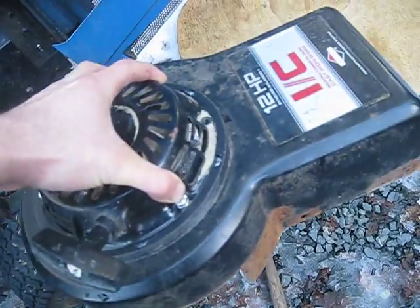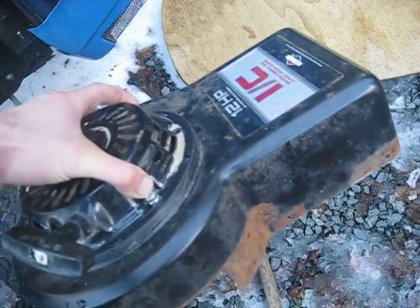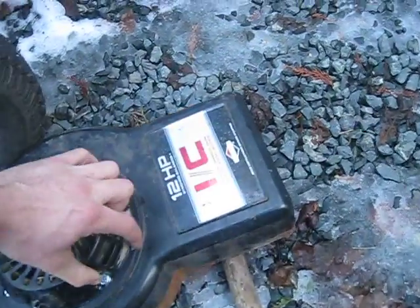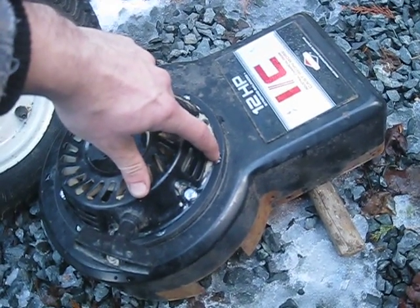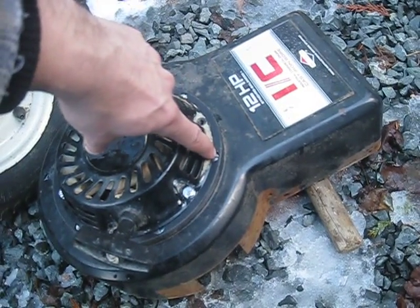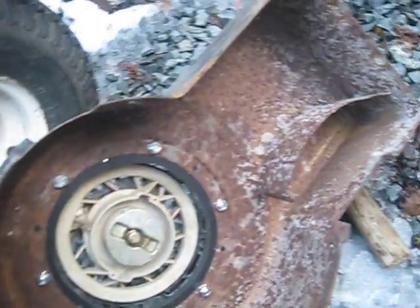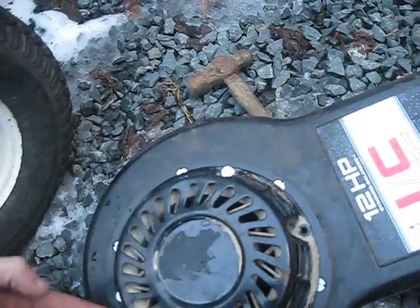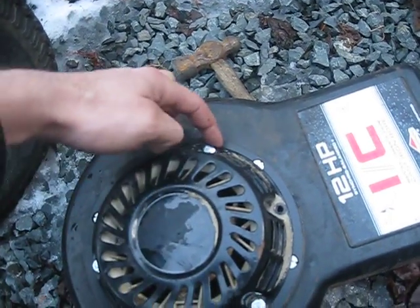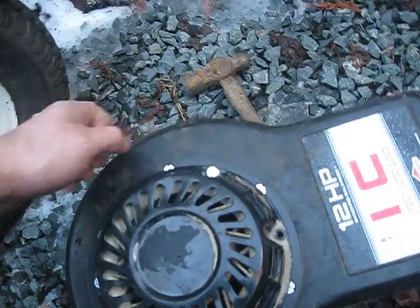Once you have that done, when you drill the holes for the bolts, just make sure you leave enough material so the bolts will have some plastic to thread into, and then you can thread the bolts right into the plastic. I did that with the countersunk tapered screws too — I just drilled the hole a little bit smaller than the actual bolt, countersunk it, and threaded the screw right into the plastic so it was tight. The rest of the bolt came through the fan shroud and I just put nuts on there. That way the screws themselves are part of the plastic adapter, and the recoil bolts just bolt right into this adapter as well.